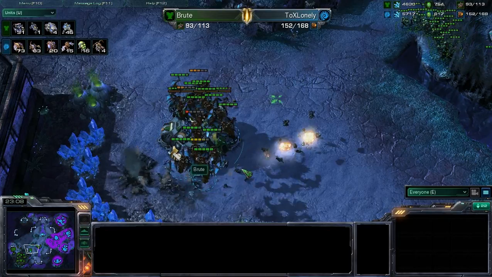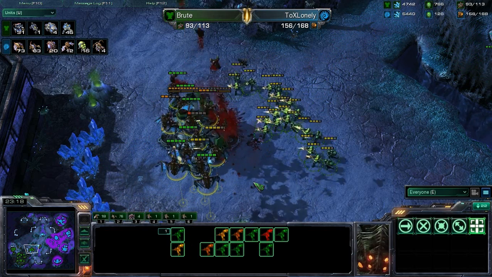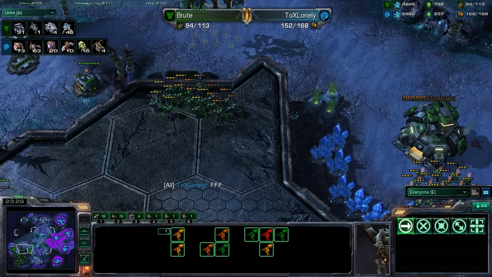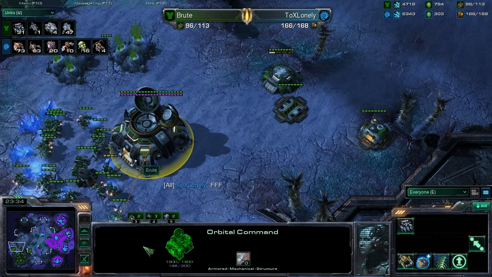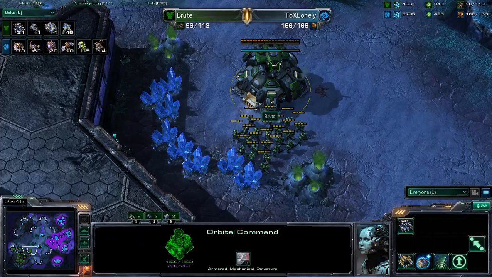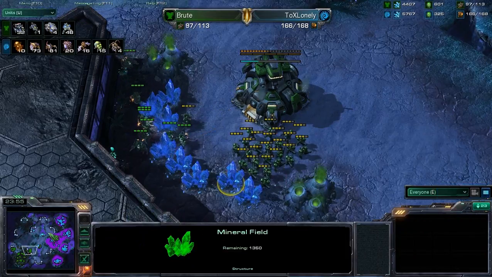Oh, and all of those SCVs going down as well. These Mutalisks are being extremely annoying for Brute, I am sure. And ToxLonely is feeling very confident at this point. Now his only mining base is his natural. He's going to, looks like, be transferring a couple of SCVs down here to try and get this expansion up and running again, but he is definitely in sore shape.